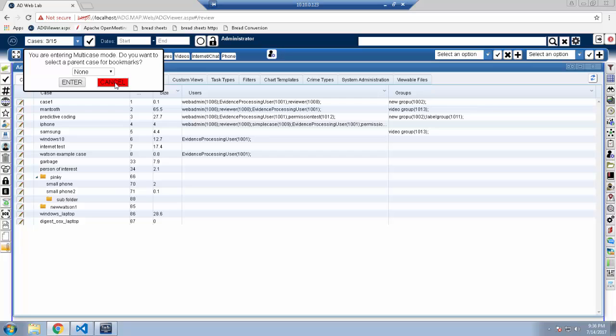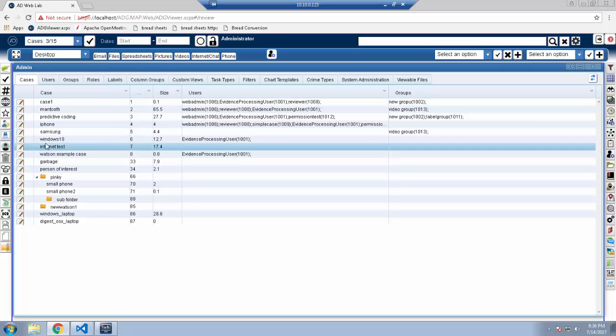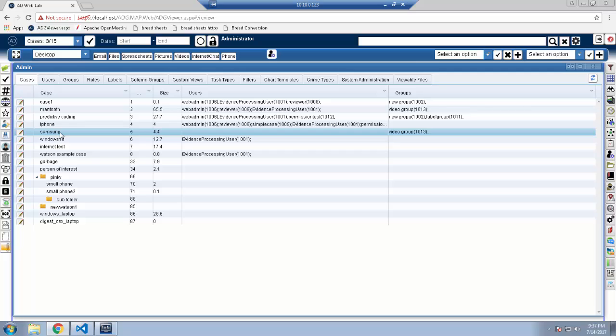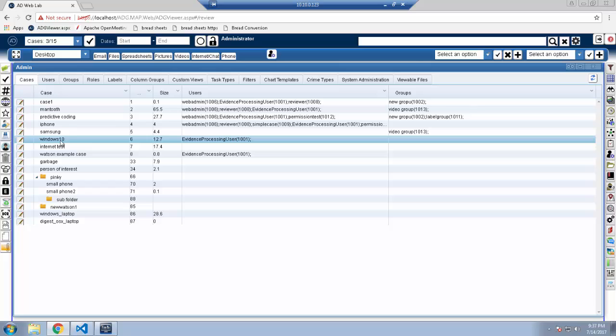If I try to add an object to a bookmark in the Windows 10 case, but that object comes from the Samsung case, it will not work. It will say, no, I'm the Windows 10 case.